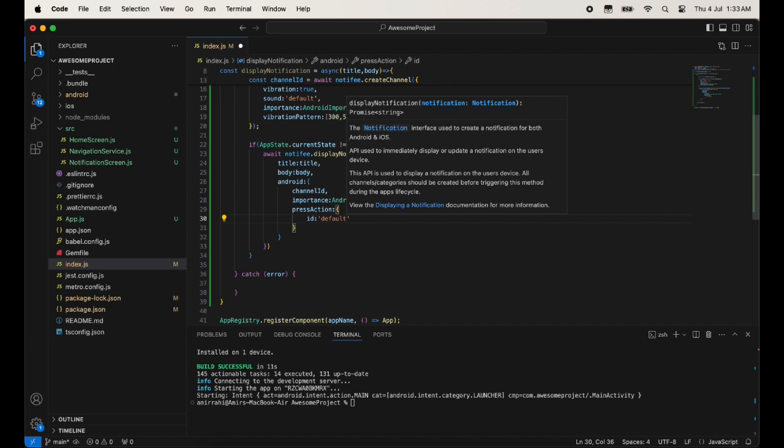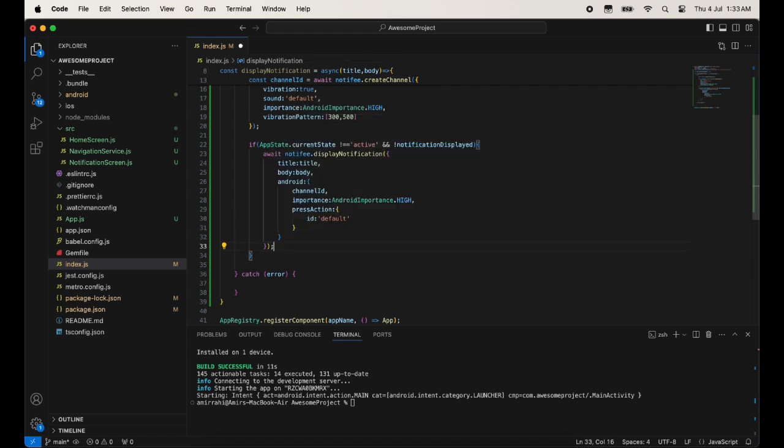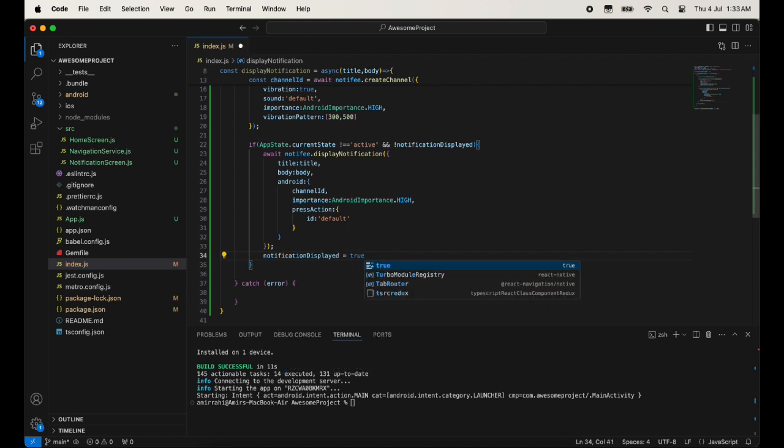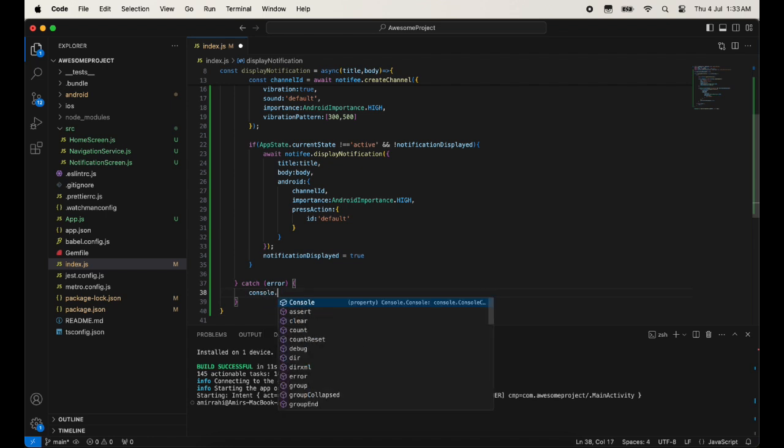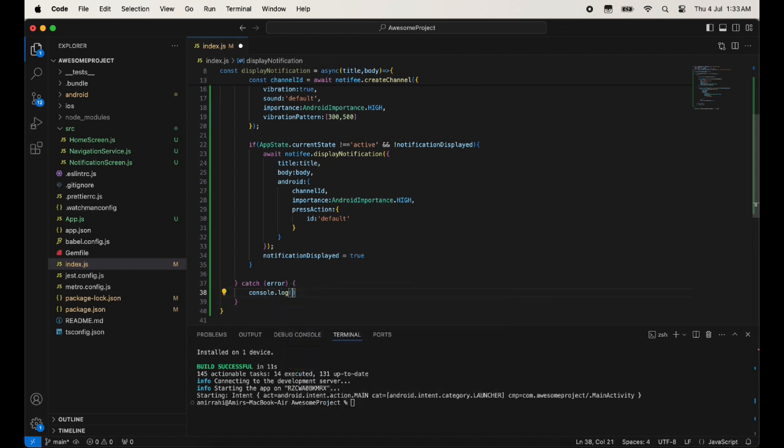So this is the method which we have successfully created to display the notification, and here we will set our notification displayed variable as true. And in the catch we will console this error simply.